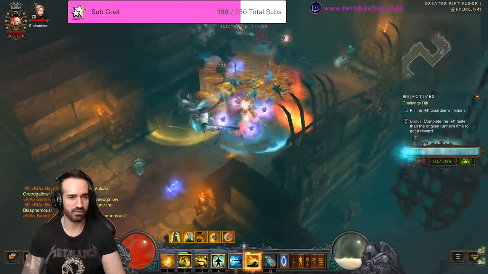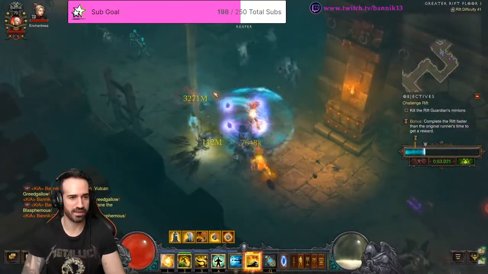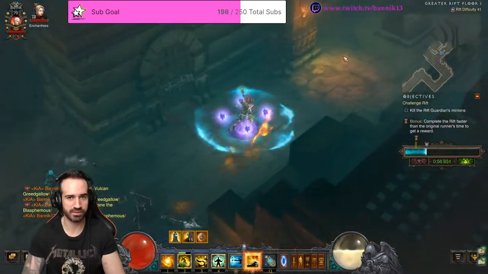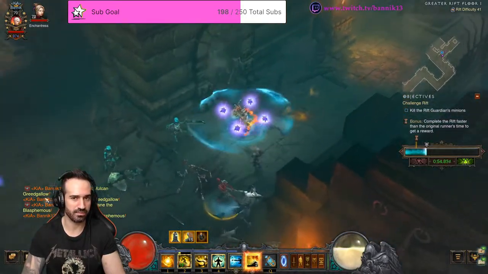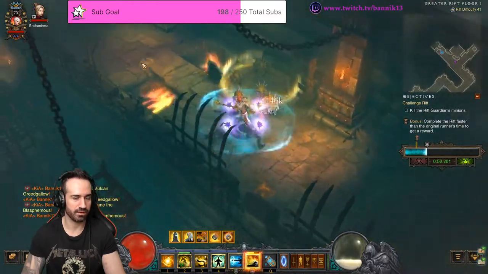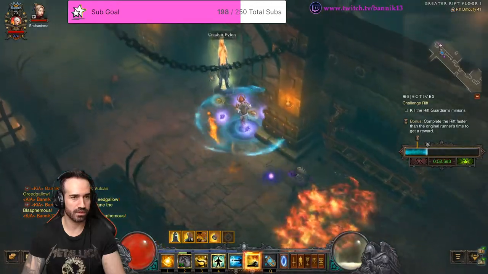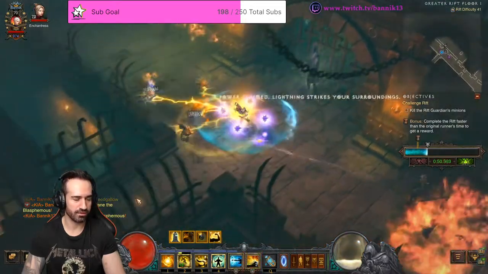Just be careful, if you're low on spirit, you may not be able to get that additional dashing strike to dash out of explosions. So just be super careful. That's a dead end, I believe. We'll keep on going this way. And just keep on moving forward. Condi pylon. Always a nice one.